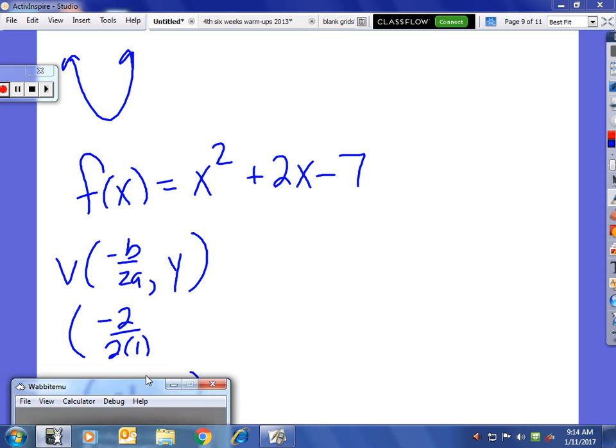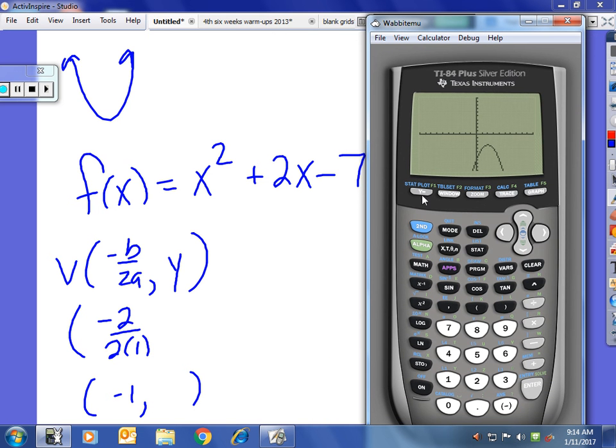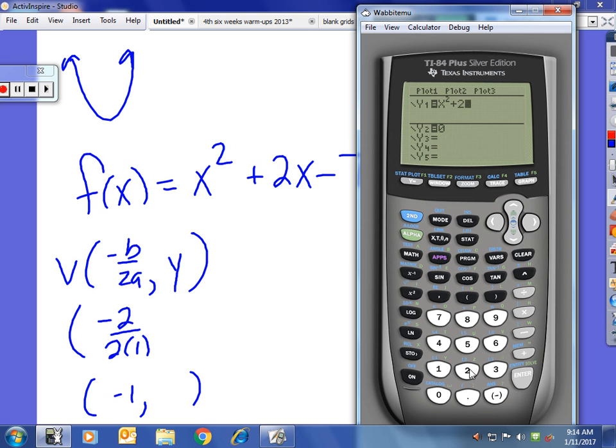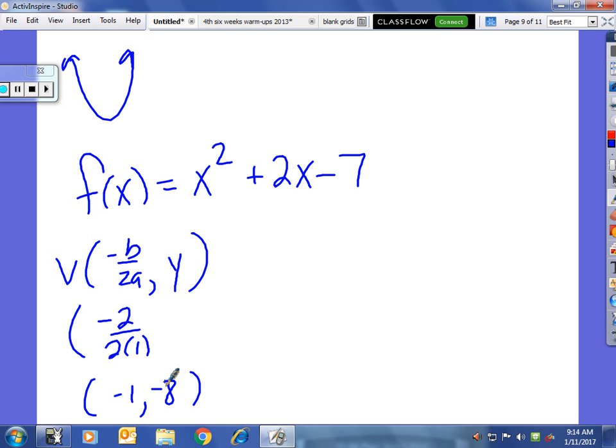Find the y that goes with it in your t-chart. Y equals x squared plus 2x minus 7. Look at my table of values. What's across from negative 1? Negative 8. It was a nice vertex. Okay, so now I can at least put the vertex in the right position. Go left 1, down 8. There's my minimum point. It's never going to get any lower than that.